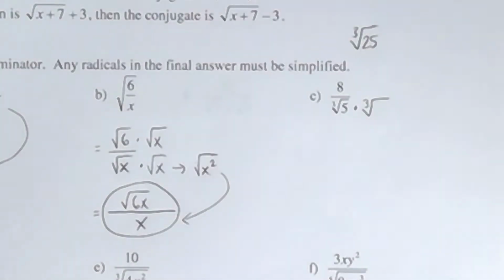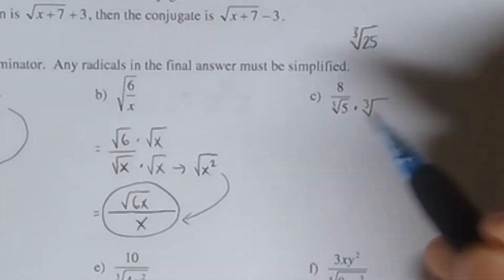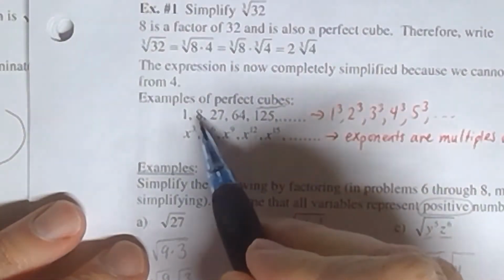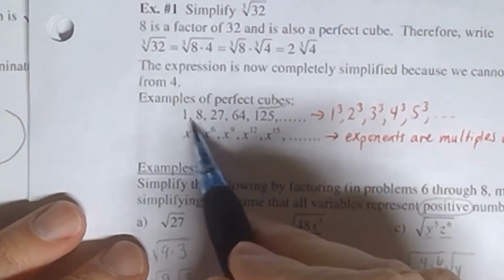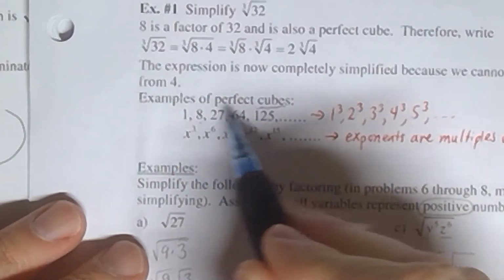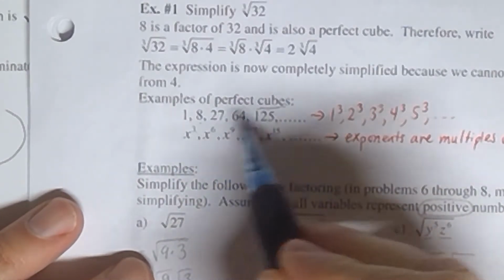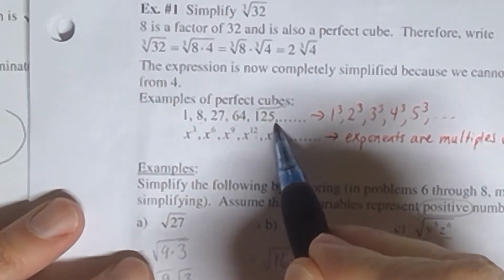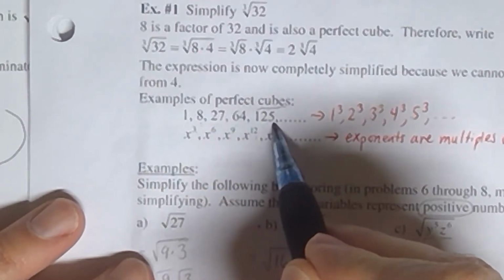So when you have a higher root besides a square root, such as a cube root or a fourth root or anything higher than that, here's what I want you to do. You've got 5 to start out, right? You have to ask yourself, what could I multiply 5 by in order to get one of these numbers? Because if you get a radical with one of these under it, assuming it's a cube root, which this problem will be, the radical is going to go away because you're going to be able to evaluate it.